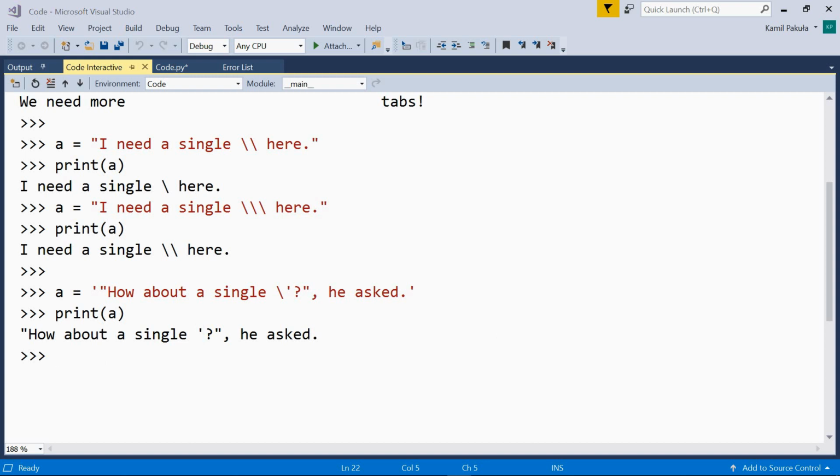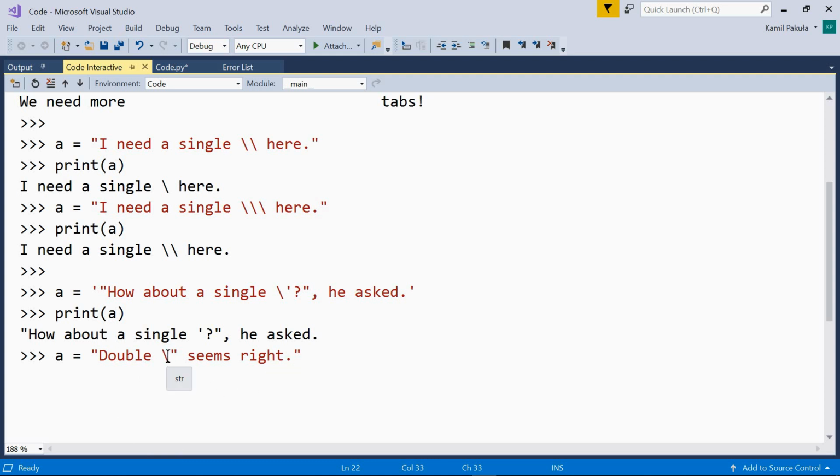Fine. And we also have another sequence like this with a double quote. So \", double quote. And this is used for a double quote inside a string. So here's our example. Double quote seems right.